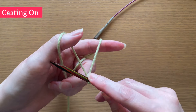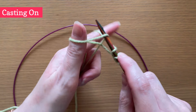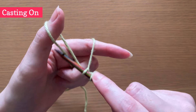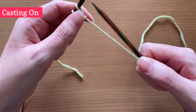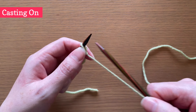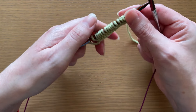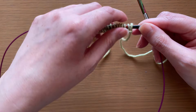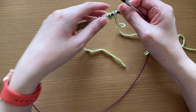Casting on is exactly the same on circular needles as straight needles, regardless of what cast on you're using. Here's a demo of the long tail cast on, which uses one needle — you just add stitches to the right tip of the circular needle instead of your right straight needle. And here's how the knit cast on looks on circulars: you cast on using both needle tips in the same way you would use both straight needles. Once you cast on enough stitches to fill the short needle tip, you need to start moving stitches down from the needle tip onto the thin cable. This is similar to moving cast on stitches down along a straight needle to free up space at the tip to add more stitches.